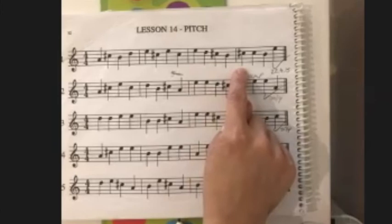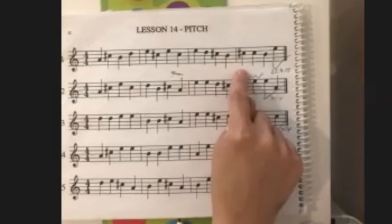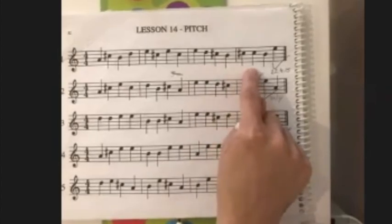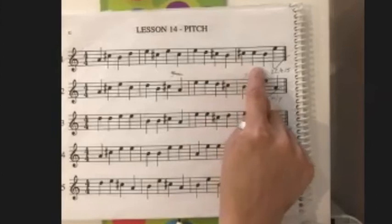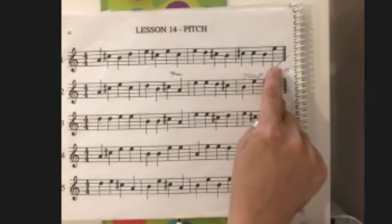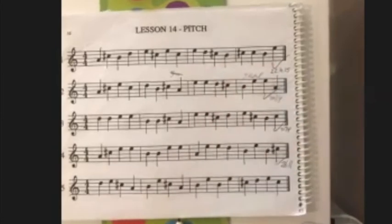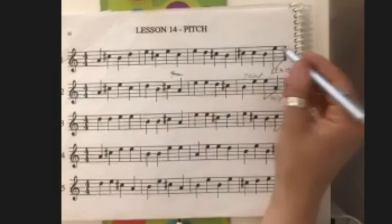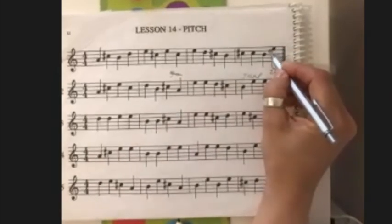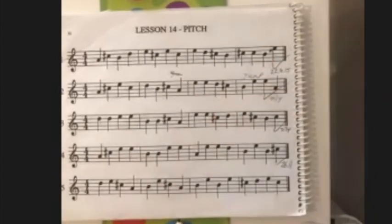There's lots to confuse you there. Be careful. Ignore the bar line and ignore the sharp. Step up. You are a superstar. Same. Well done. Step down. Brilliant. Skip up. Now, careful there. If it were a skip, it would go to this line, wouldn't it? Jump up. Yes! Fabulous. That was really brilliant. Well done.